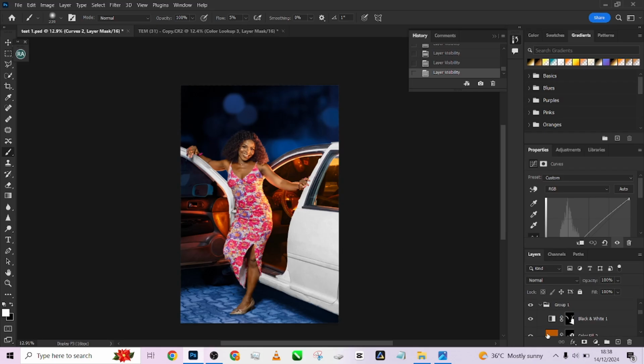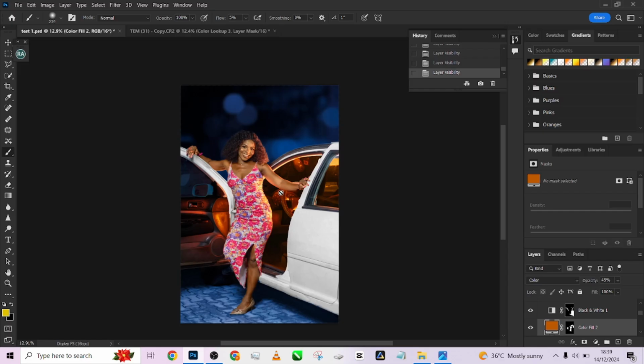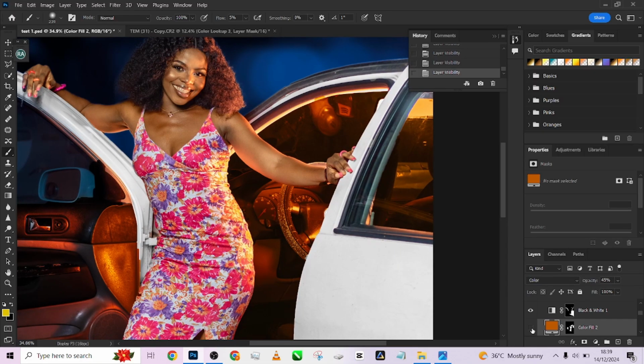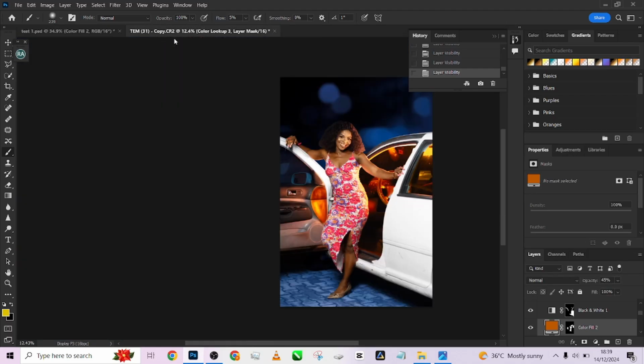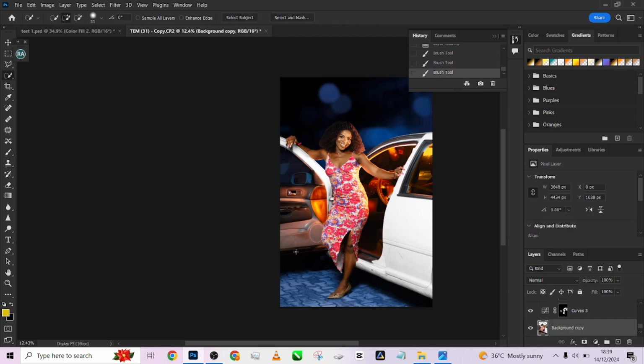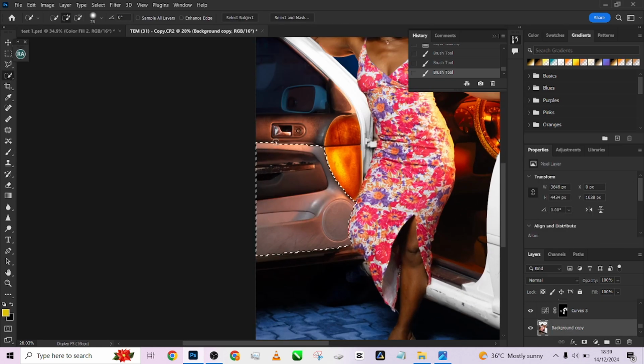Let's see that. Okay, so the next thing we did, sorry, I had to get this done, was that we introduced a little warm color into this area. I felt, okay, probably the orange is not as thick as I wanted it to be, so I had to just add some orange, but I think I like it the way it is right here. The next thing I want us to take care of is this part of the door, so I'm going to make a selection of that area and darken it down. It's feeling too bright to me.